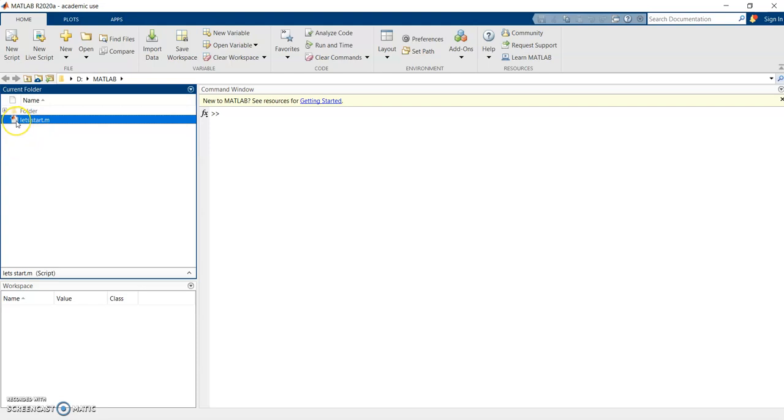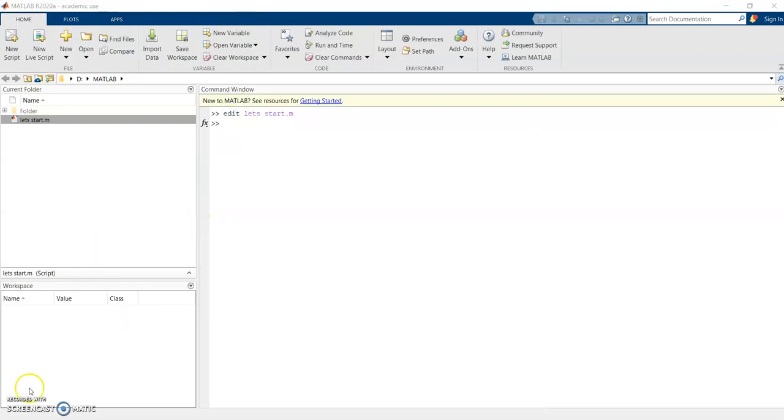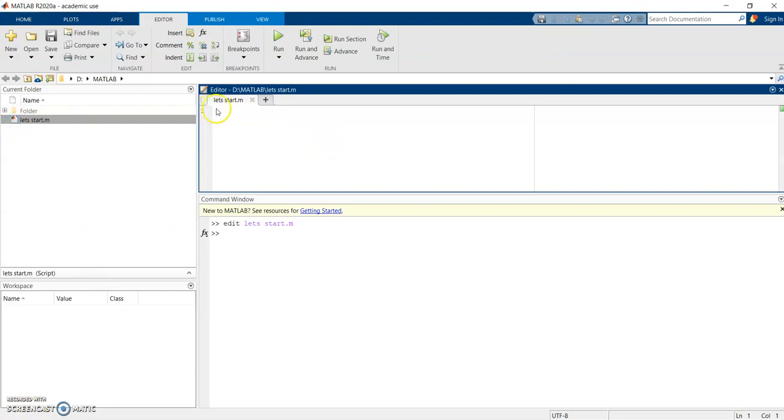Now if I want to open this script, I can double click, and it opens in the editor window. In the script you can write your commands. Normally when you write a script, you also add comments.